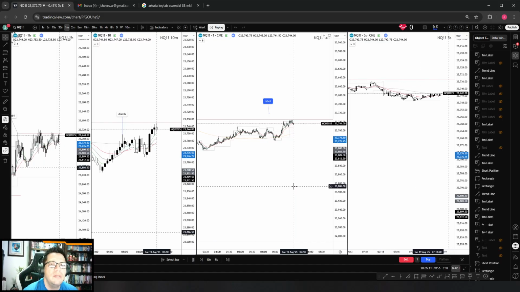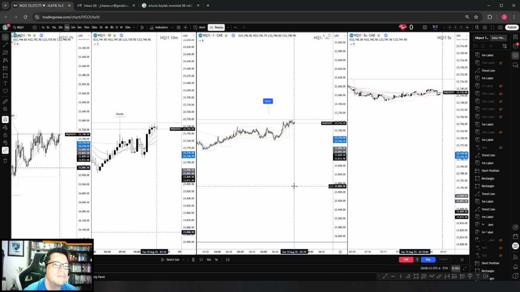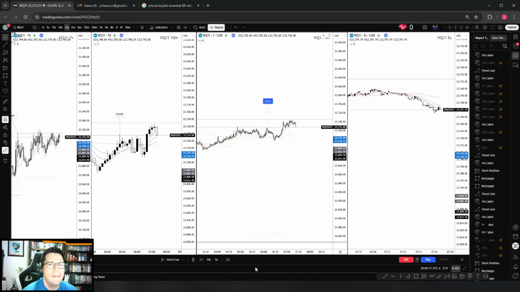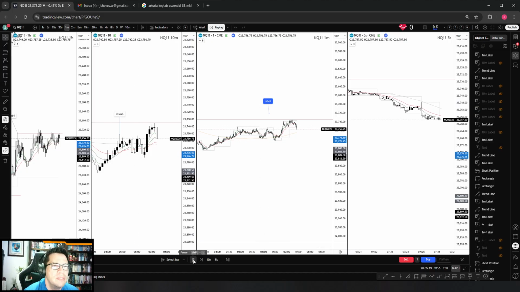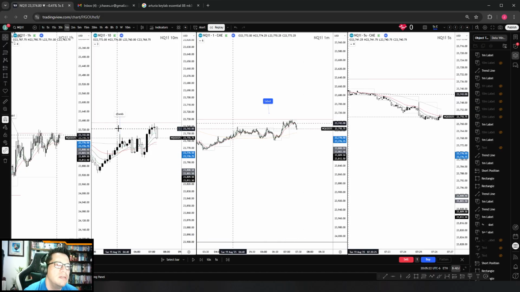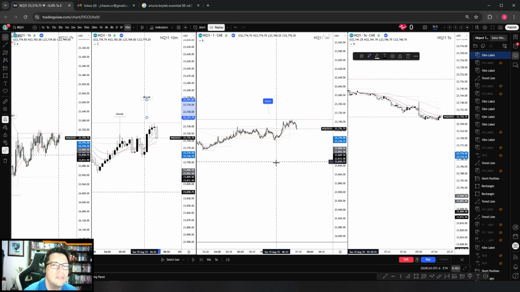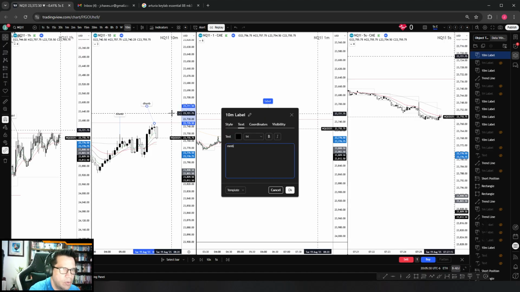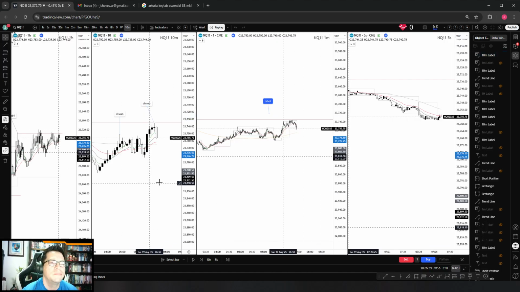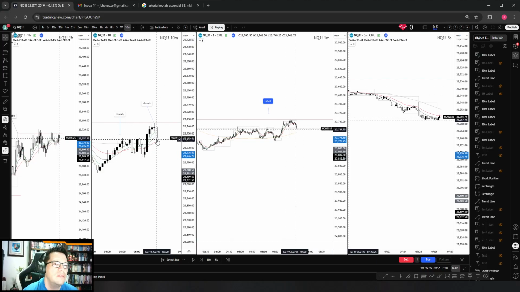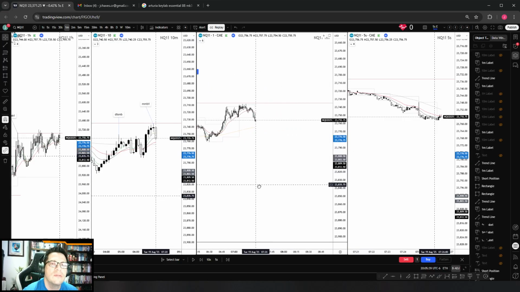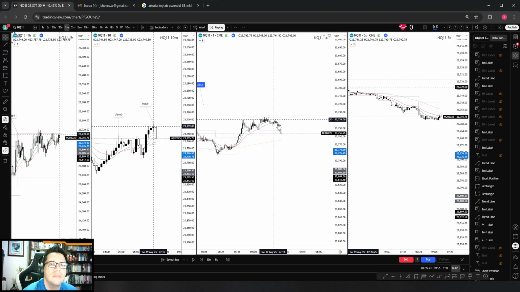So 15 minutes before the start of the session, we had distribution MB validated, and now that we see this flush here, we can label this one. This is right before the start of New York session. This could be labeled at the moment as MMB1, as we flush here into, at this time, the 10 EMA. So that's why we're getting this flush.